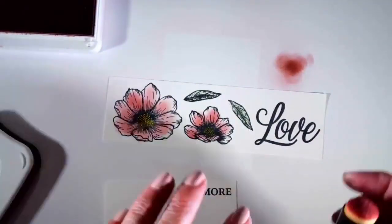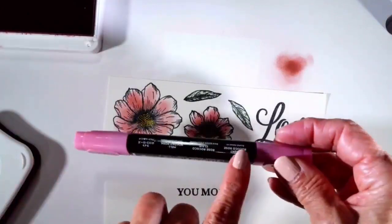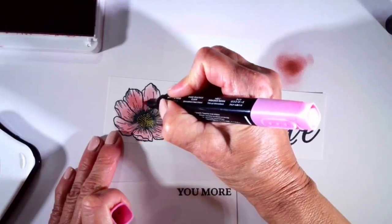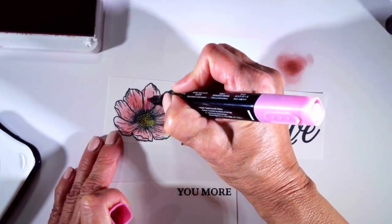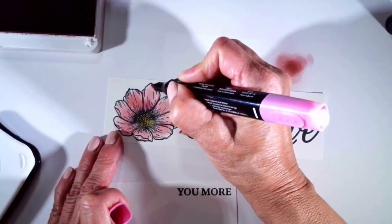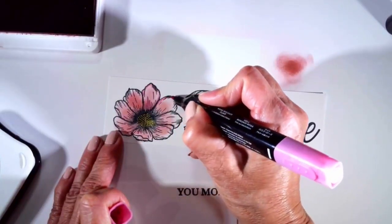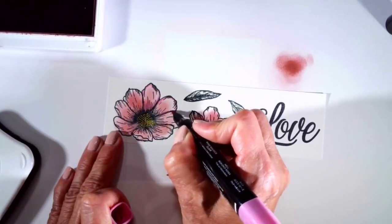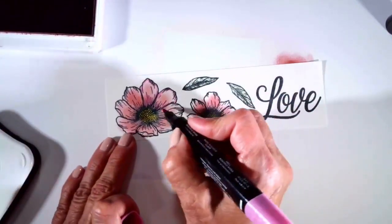So I'm going to add a little bit of shadow to it. I'm going to bring in the Rococo Light, the light Rococo Rose blender, and I'm going to come in. And any place where I have the guidance from the black lines from the image, I'm going to bring in extra color. I'm going to darken it up a little bit. Those are shadowy areas, the dark areas. And I am using the tip as opposed to the brush on the blend. Just going to bring in a little bit.